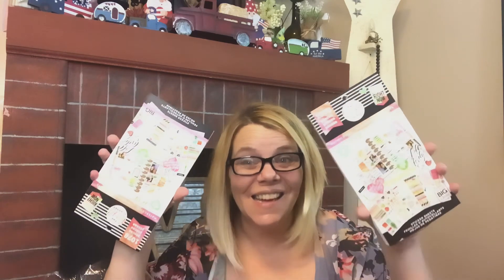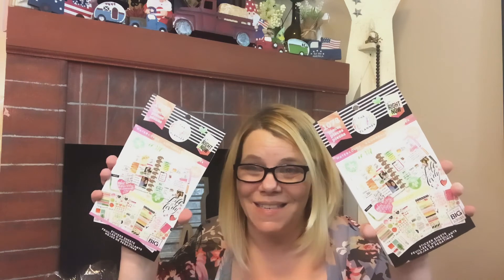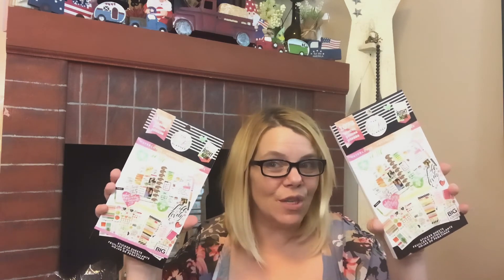Check this out — this is the Happy Planner Dupe. I did grab three of them: one definitely for my daughter, one for myself, and one to do like a stationary gift set — how cool would that be, especially for someone who does planners. As soon as I saw them I was like, oh my goodness. Quick little flip through — look at all the ones you get. I've already given my daughter hers. You get 1,078 different pieces. That is incredible.